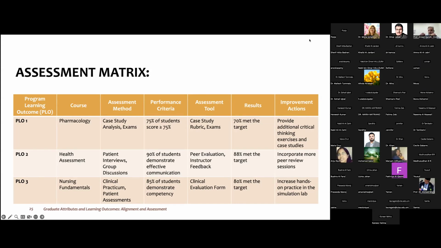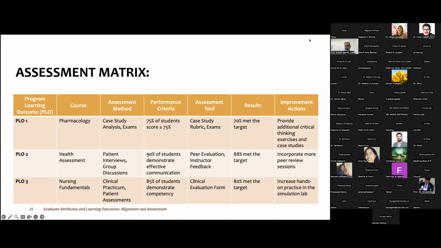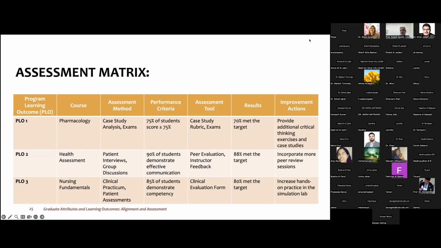So, the improvement action is to examine multiple things. The first thing that we should really examine is what assessment method or tool we are using. Look at the level of that assessment tool. Actually, one of the caveats of learning outcomes assessment is assessment dilution.